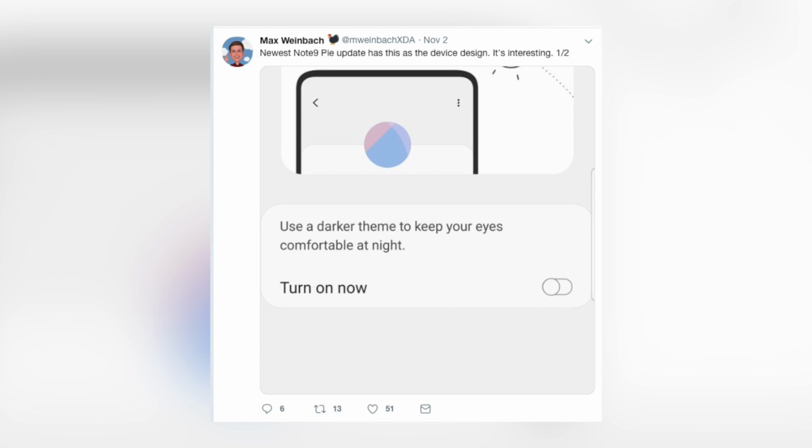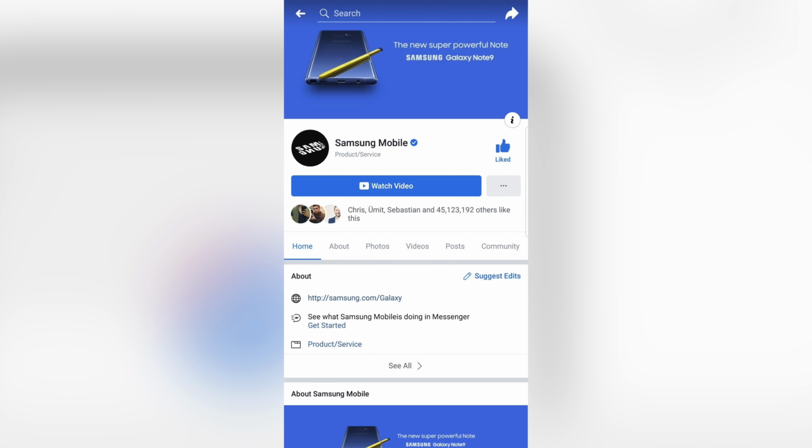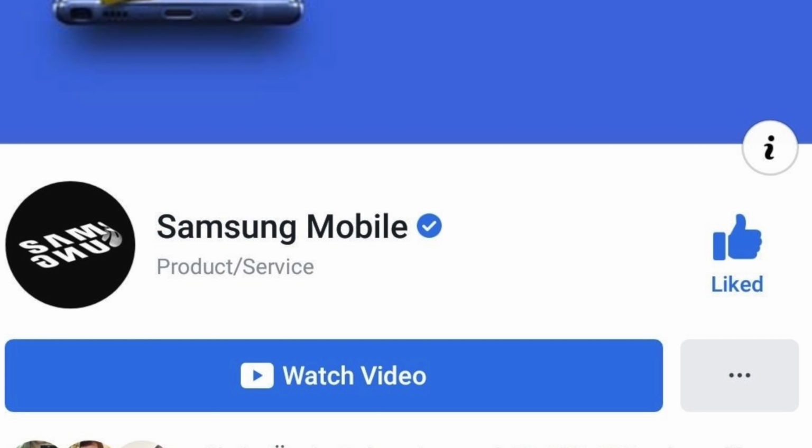We have Samsung's own software confirming the Galaxy S10 design. And yes, the official Galaxy F tease has been teased, and it's going to be announced at Samsung's developer conference. So I'm super excited for all the stuff that is happening. This is truly an amazing month to be a Samsung fan if you are.